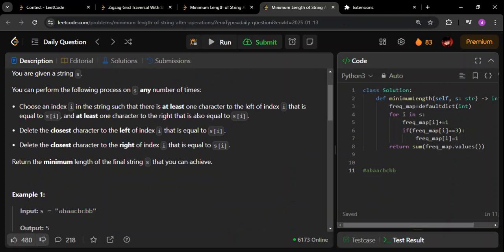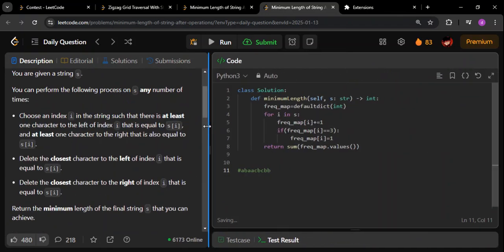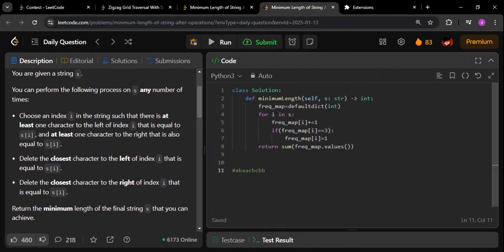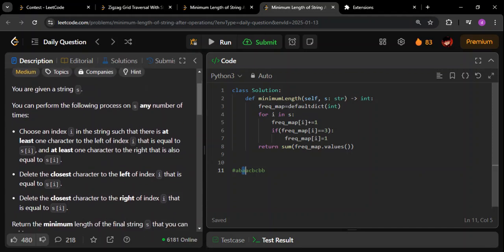Now see this part. So see here, this is given. First of all, we'll select a character. Let us say I selected this particular character, A. Now let us see whether this satisfies the constraint or not. They are saying to choose the index i such that there is at least one character to the left of i that is equal to s of i. Let us see whether this condition is satisfied or not.